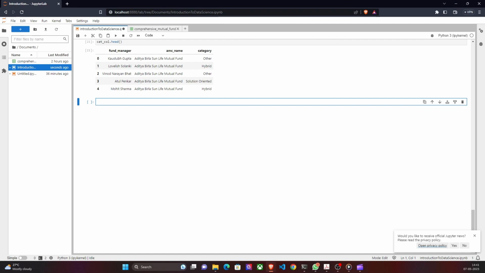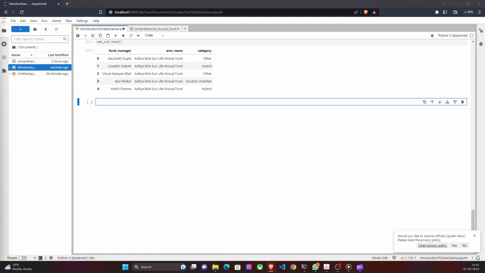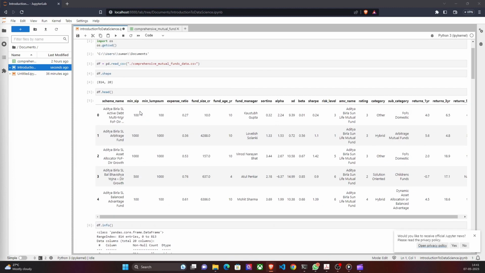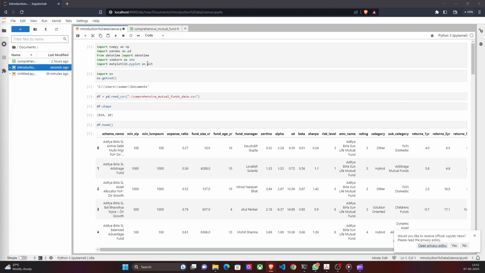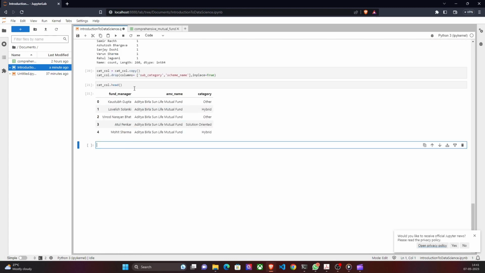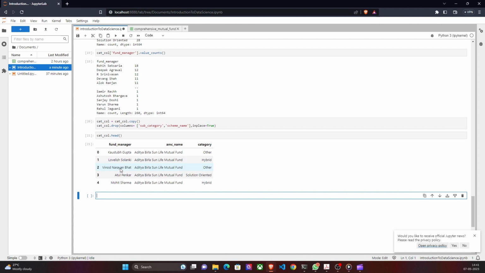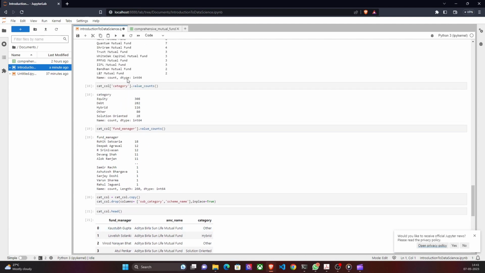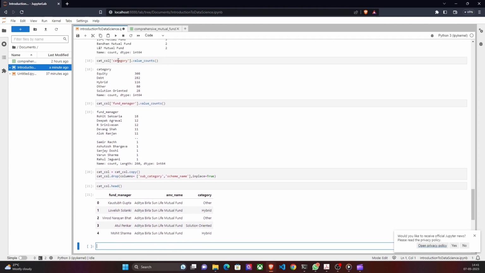So now coming to each of the categories of fund distribution, let's see a plot over here. As you can see, initially I have imported matplotlib's pyplot as plt, so we'll use that for plotting, and we'll be using Seaborn as well. So how to plot the distribution of fund categories? So let's come up here. As you can see, there is equity 308, debt 282, hybrid 116. So we'll declare all these in a particular array.